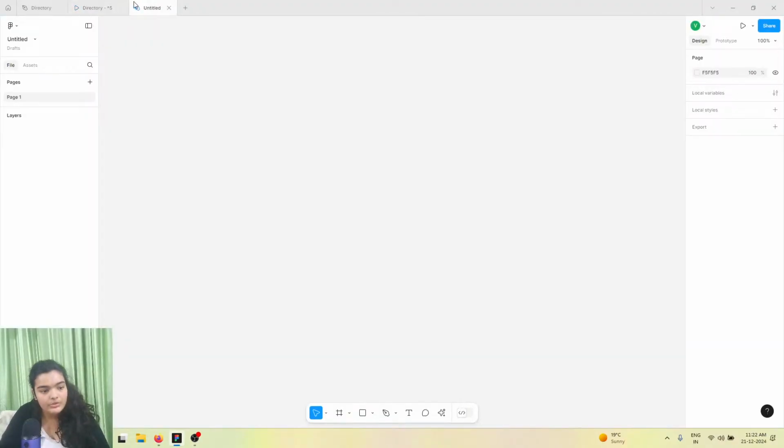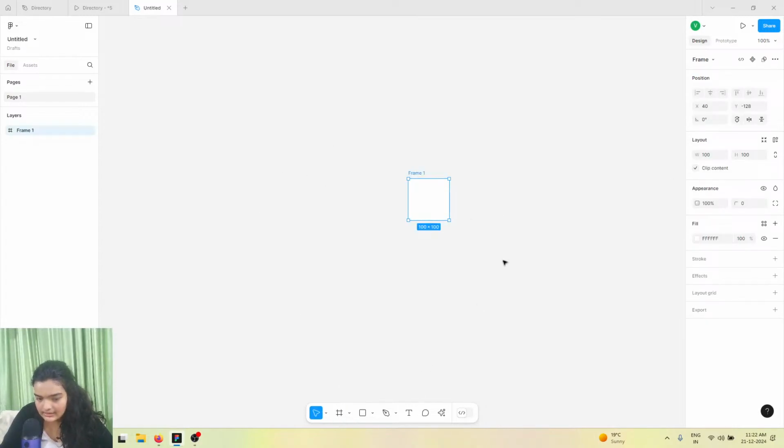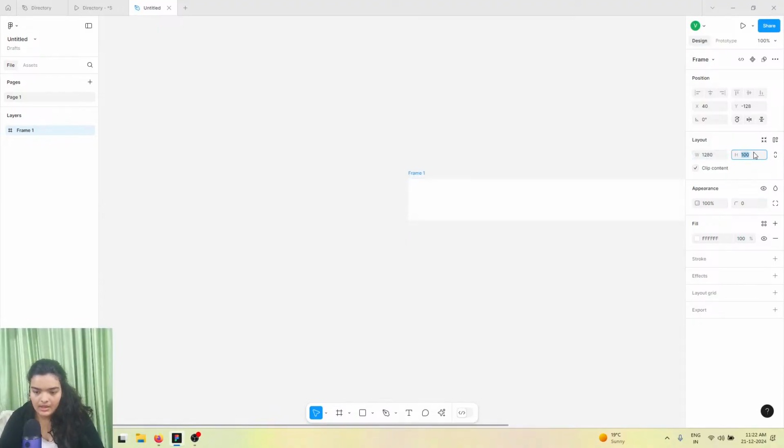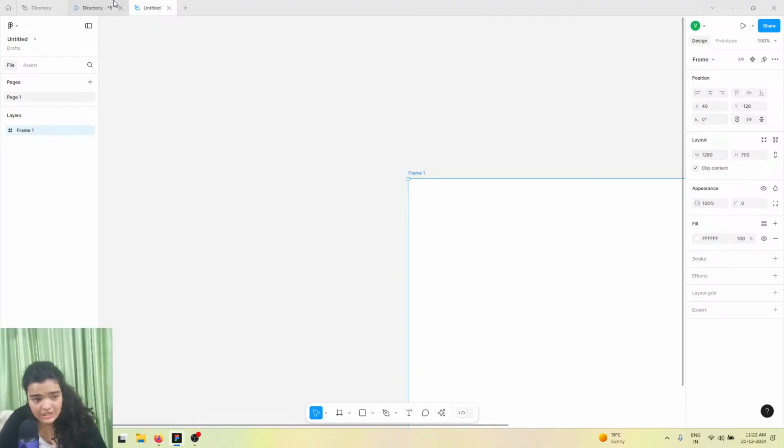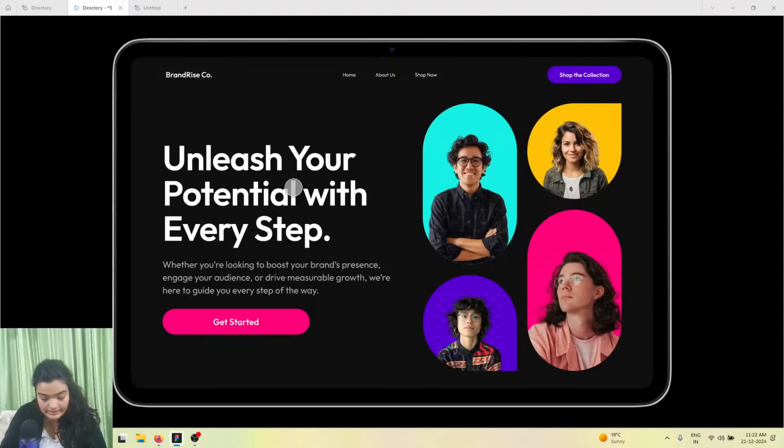All right, the next thing we're going to do is create a new frame. So we're just going to click on F, or click this button at the bottom, and then we're going to create a new frame. We'll go down to the bottom and click in the center, and that's going to create an entirely new frame for you. The next thing you want is to be able to change the width and height of this frame. Go down to the right side and change the width to 1280. And let's bring this up to 700. It doesn't really matter at this point. The height will be changed, because as you start scrolling your page, your height is bound to increase.